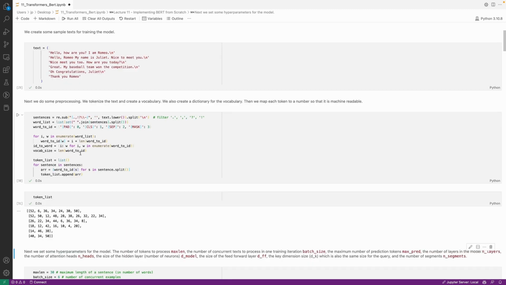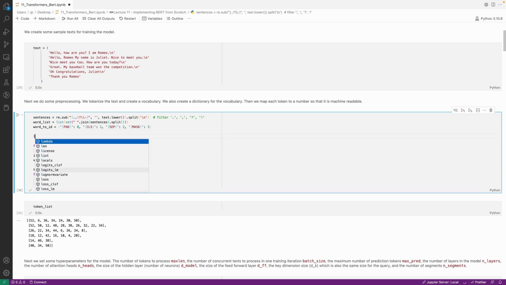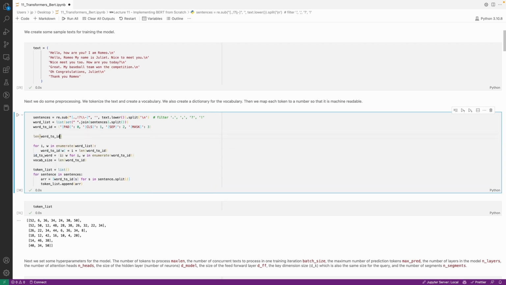Actually, now that we use the length here, there's a small bug you can see. Why this bug happens is that the word to ID changes, right? So this will grow when we assign more words. So this actually has to be 4 before. If we want to make it more generic, we can just say the length of word to ID. This is our offset, and now we use the offset. This is a silly bug, so don't do this. The offset has to be computed before, because the word to ID dictionary changes, and so will the length.